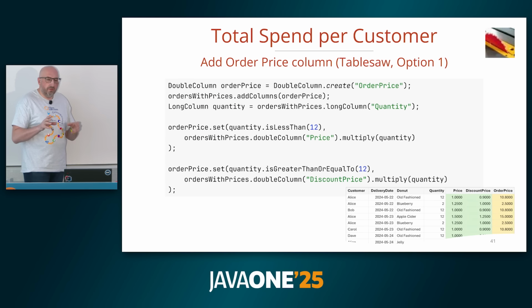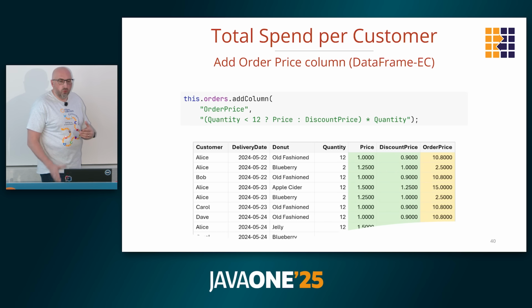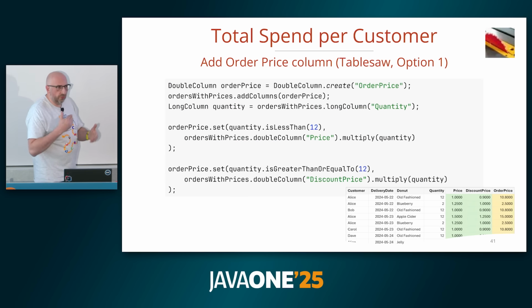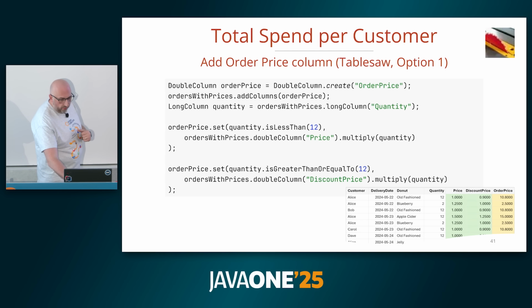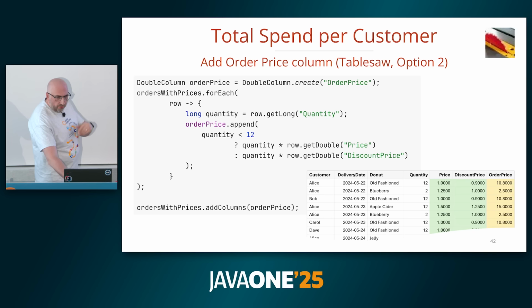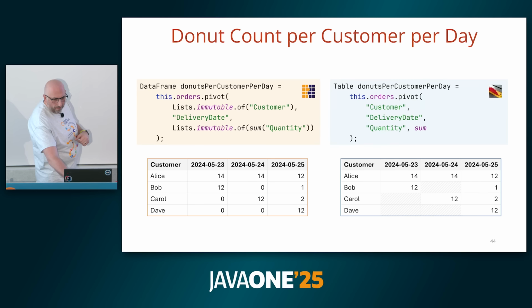And also, it's impossible to externalize it, right? So for example, let's say this is a business rule, and you want a business person to own this. You don't want them to go into your Java code and check in and deploy the Java application. You want this to be maybe in the UI or in the configuration file. And that's kind of impossible with internal DSL in Java. OK, this is just an alternative approach for populating this in Tablesaw. And aggregating and sorting works just like it did on the previous slide, so we'll skip that.